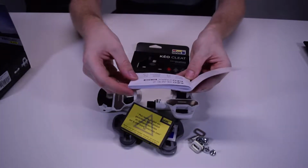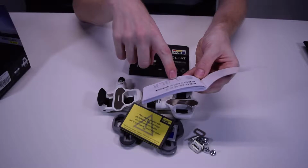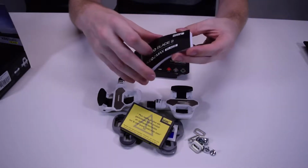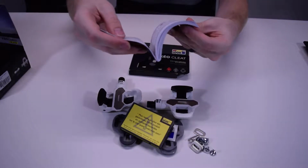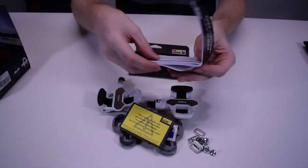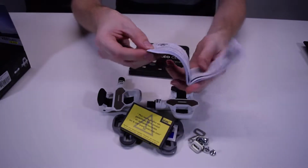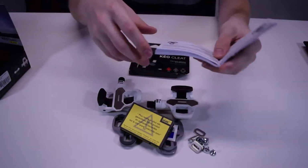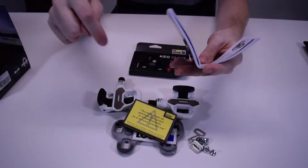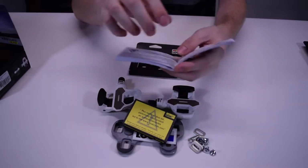This little book comes in about 13 languages. French is first, which just, you know, it's a French company, so French first, English second. So there's your assembly instructions. I can go through assembling these, putting these in, putting the cleats on shoes and stuff like that if you want. So comment section below if you want to learn about that.